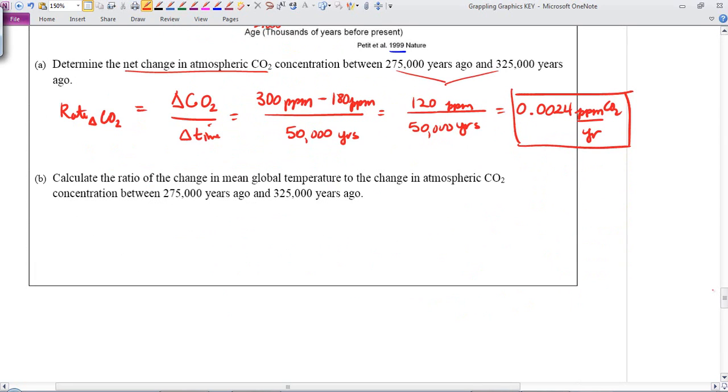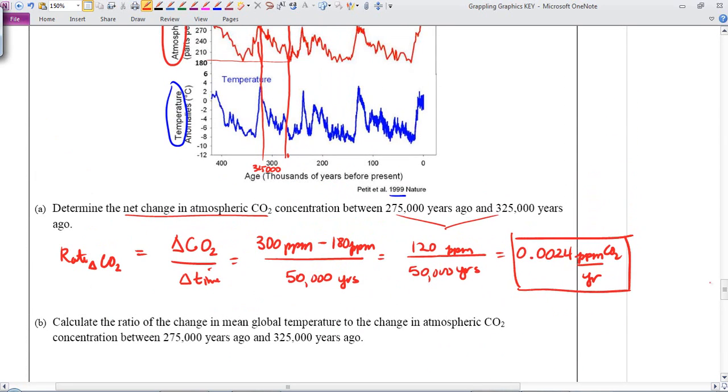And now what? Oh, we need to do the same thing for the change in temperature. So focus on the blue line this time. And we're talking about the rate of the change of temperature. And it's still the slope of the line. It's the change in degrees Celsius over the change in time, which I'm looking at roughly 4 minus the fact it dropped all the way down. I'm saying somewhere along in there, like about -9.